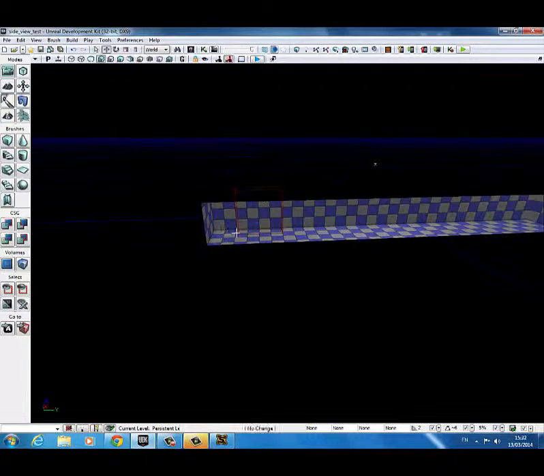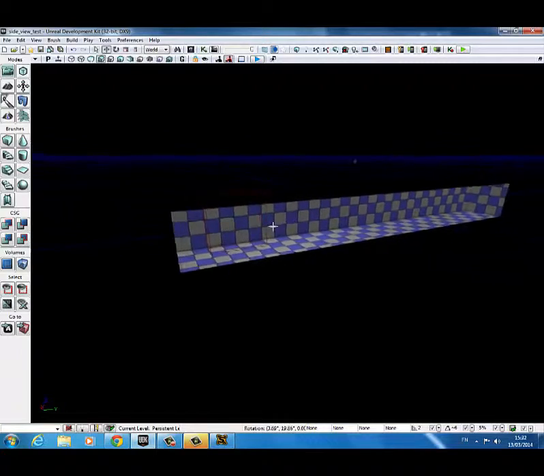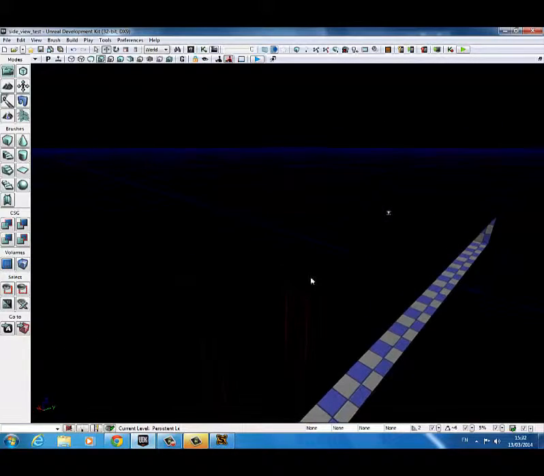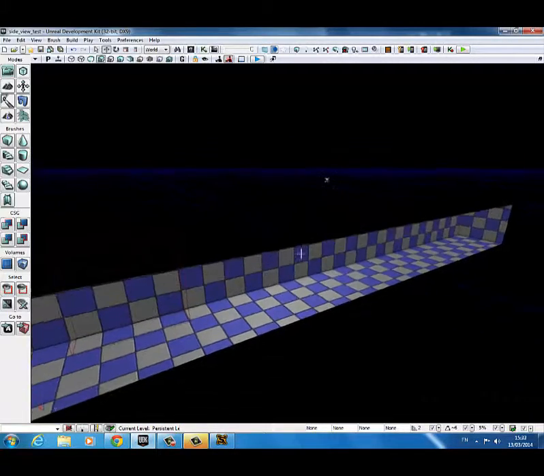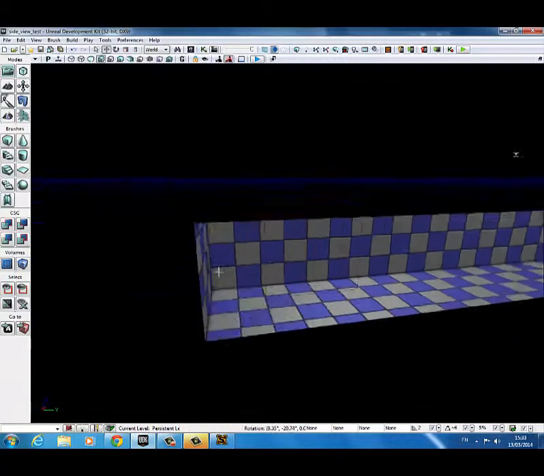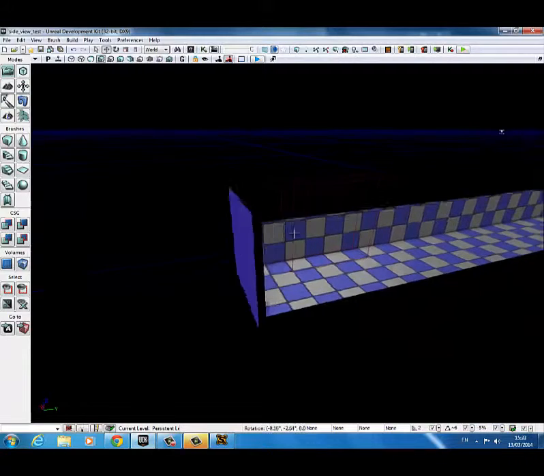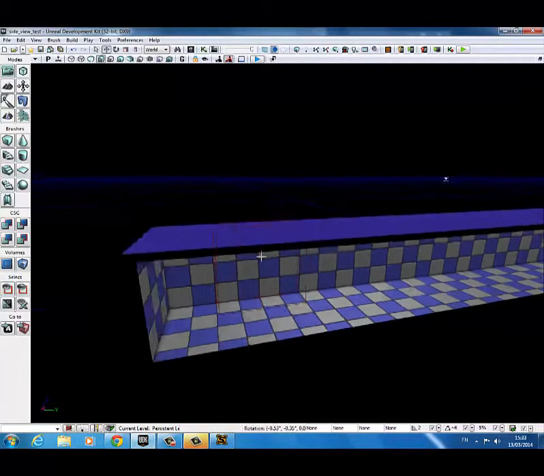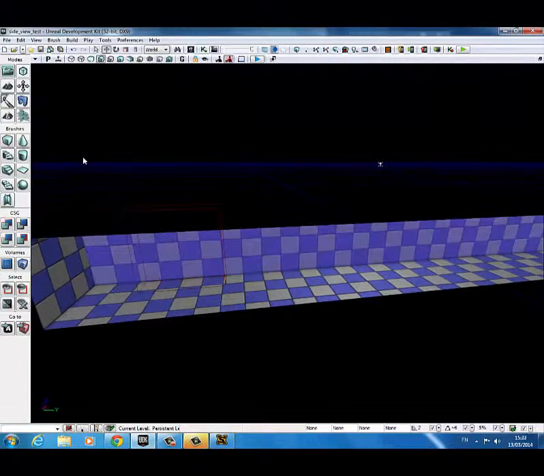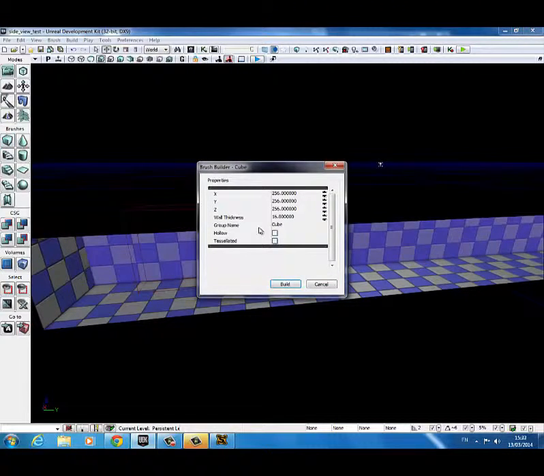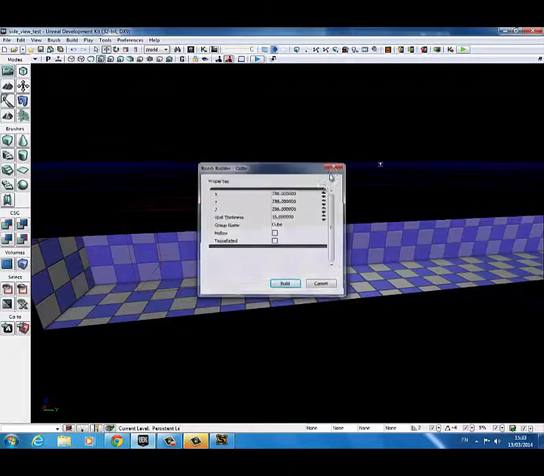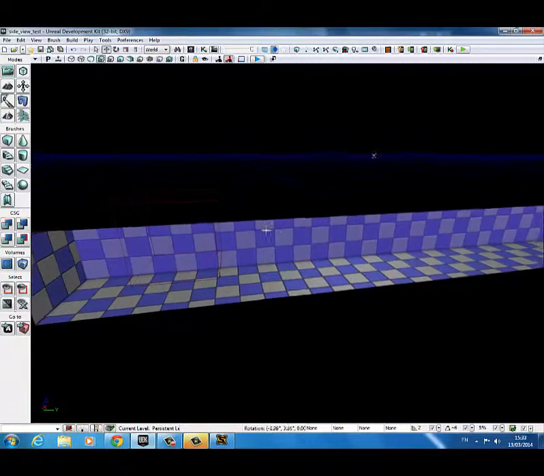So let's start. First thing you're going to need is a little rectangle. I put some black material on the outside of this, so it's harder to see in this view. I'll just select one of the sides so you can actually see. It's just a rectangle that I created hollow with the brush here. I just clicked on the hollow setting and entered values. Now I'm just going to unclick hollow because I don't need that.